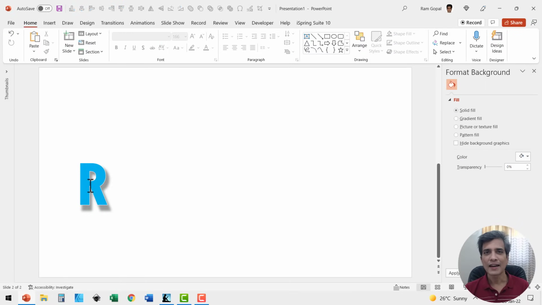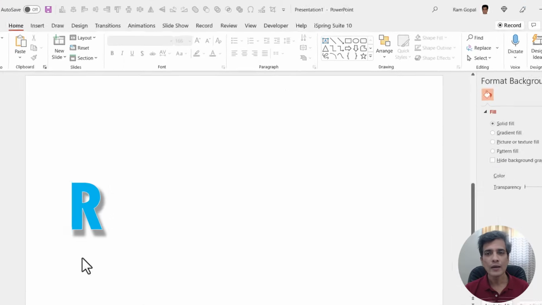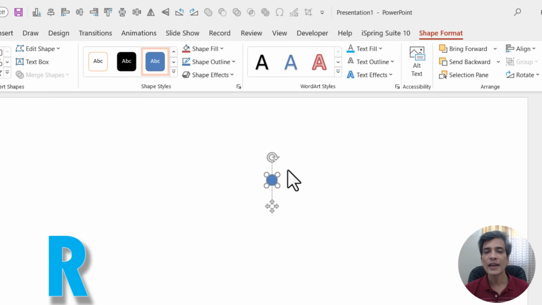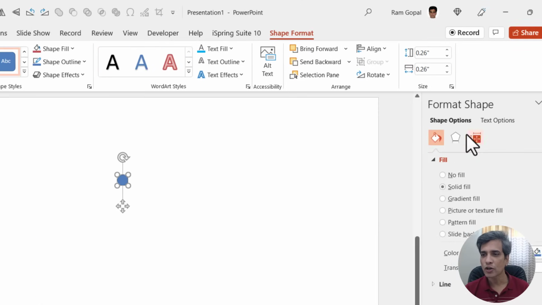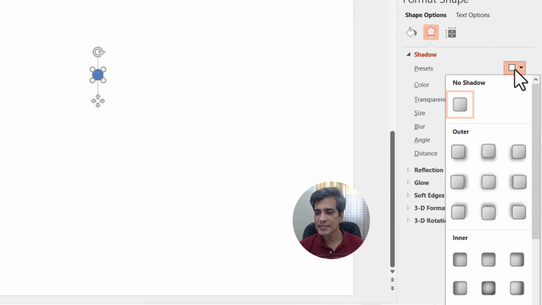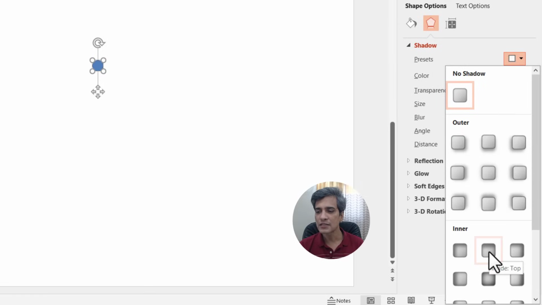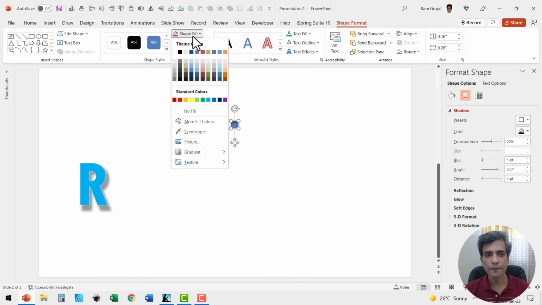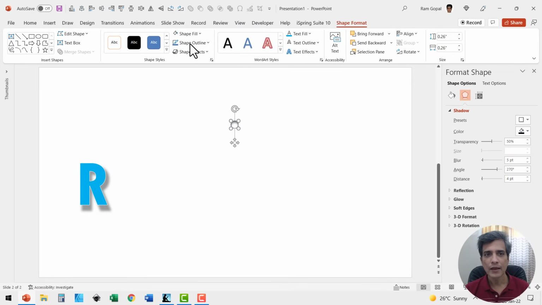Now that we have the character, we need to put a small hole here so we can hang it by a thread. So let us go to Auto Shapes Gallery, pick up the oval tool, hold the Shift button and draw a circle, and then add inner shadow to this. So let me right click on this, go to the effects option, Shadow, and let us go to Presets, and the preset I'm going to use is this one called Inner Shadow Inside Top. Now I can go to Shape Fill and have it in white fill. Go to Shape Outline and I can have no outline.